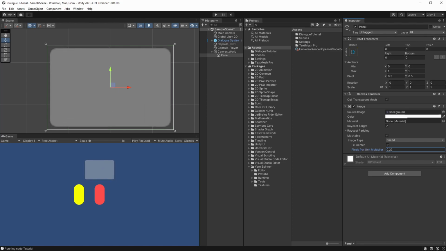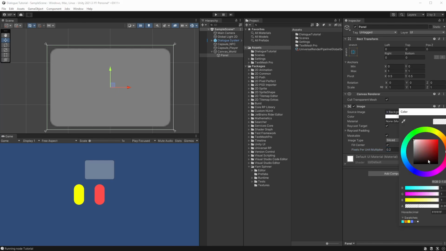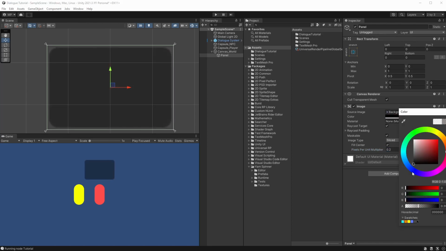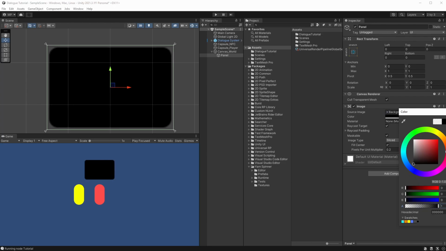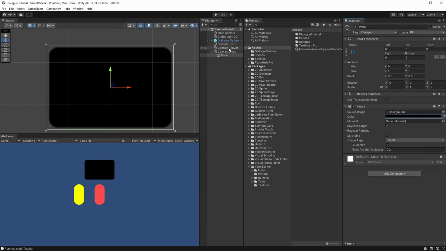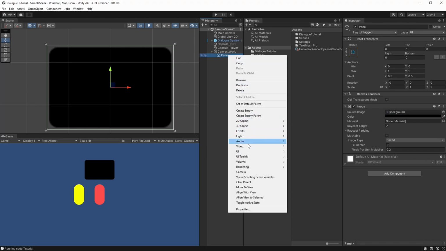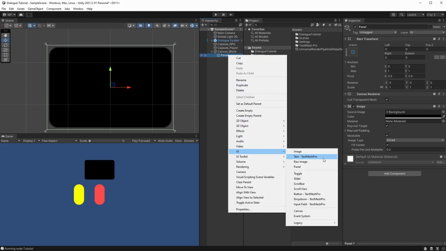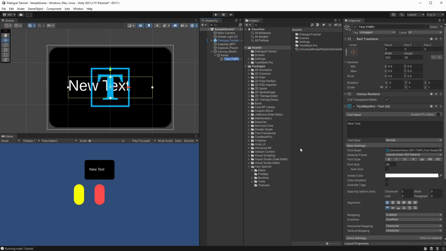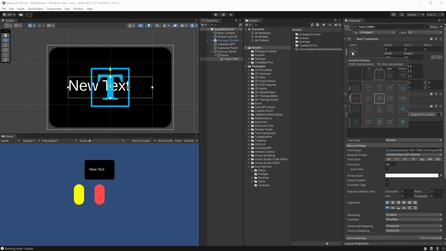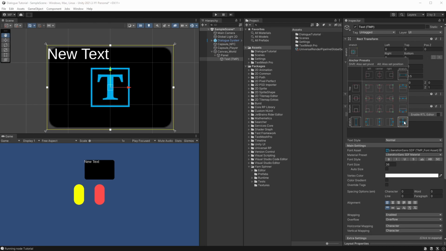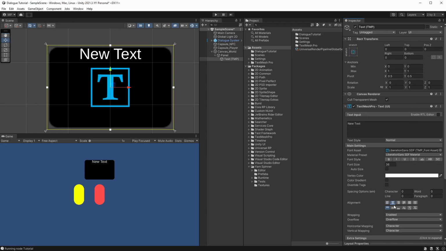So let's make that 0.2, and I'm going to make the panel black like that, and inside the panel I'm going to create some text, and let's stretch the text to the size of the panel like that, center it here and here. We can make it a little bit smaller.